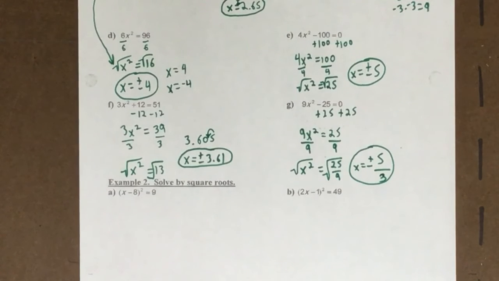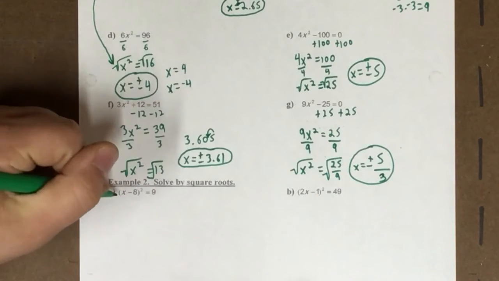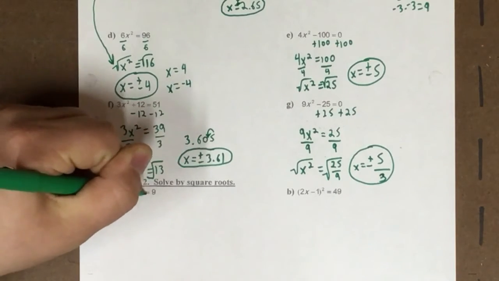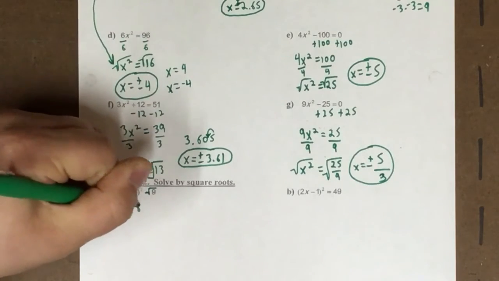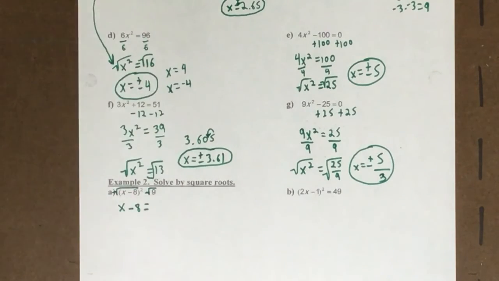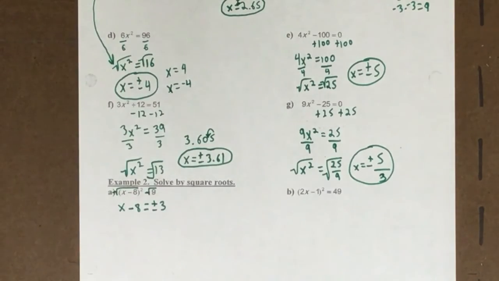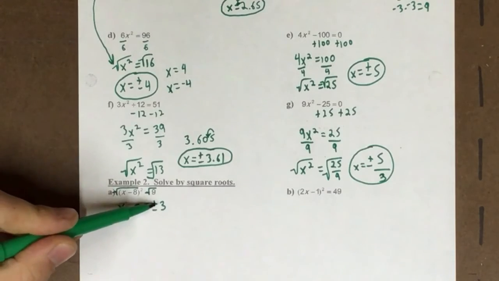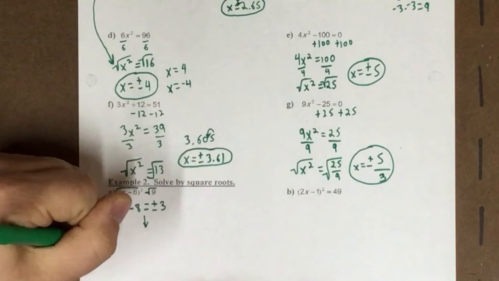These last two problems that say solve by square roots, if you notice, these look a little bit different. We have parentheses now. What we want to do is get rid of this squared symbol here by starting by square rooting both sides. When I do that, I can get rid of this squared. So this just becomes x minus 8 is equal to, if I find the square root of 9, plus or minus 3. We haven't had this come up before where we have an equation where we have a plus and a minus. The easiest way to think about solving this is to create two separate problems.